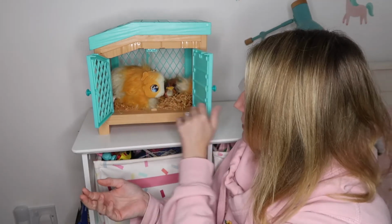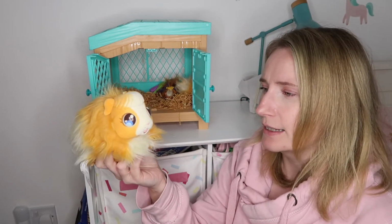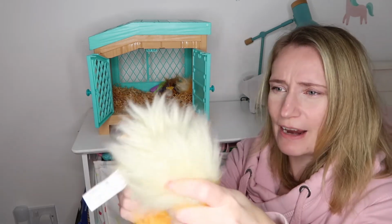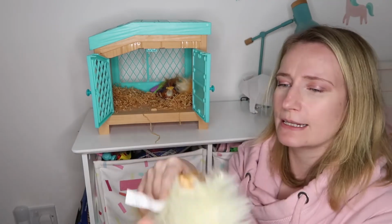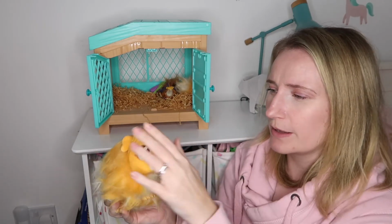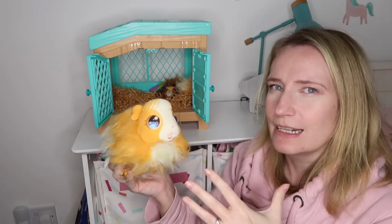My other criticism would be the actual look of the toy. I just think it is cute, but it's very squidge. There's not really a lot of substance to the body, so it's not very cuddly, and I understand that's difficult because it has to be a battery operated toy, but I just kind of wish the mother guinea pig were a bit more sort of cuddly for the kids.